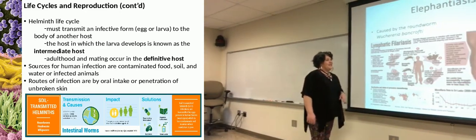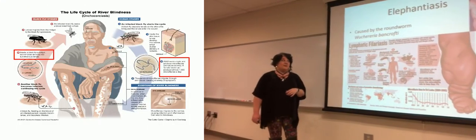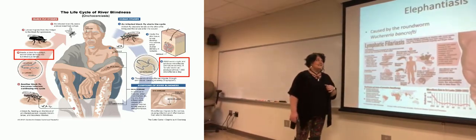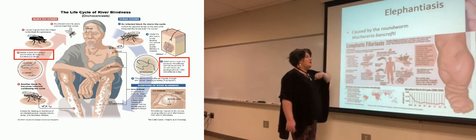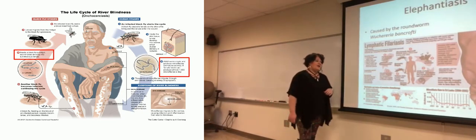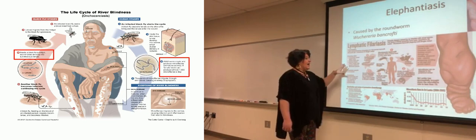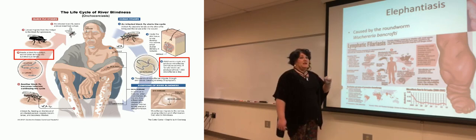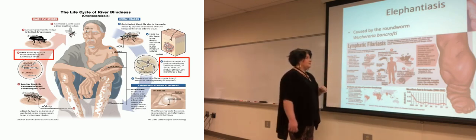Okay. Right. Another example. This one's another roundworm. It's pretty uncommon. Elephantiasis. Now we've sort of moved away from that term, and it's more commonly called lymphatic filariasis. It's caused by a roundworm called Wuchereria bancrofti. And these guys are passed by mosquito. So the mosquito ends up being the intermediate host, passing from human to human.